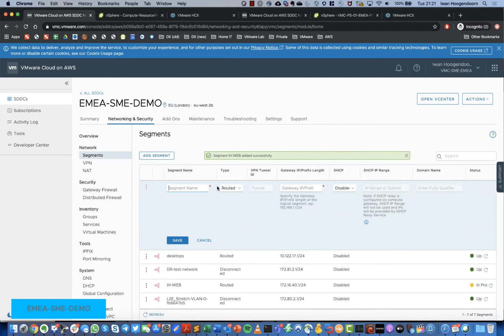Now that web's done, we're going to do the same with app, obviously a different subnet and a different gateway.